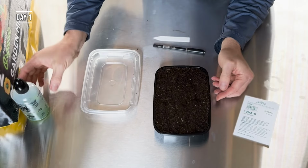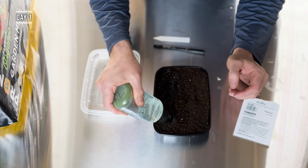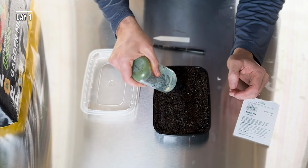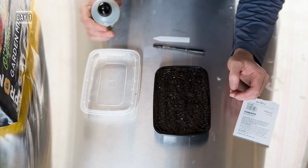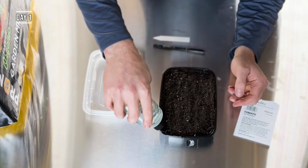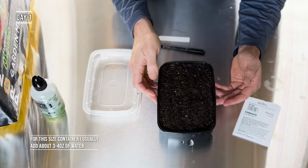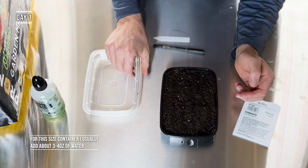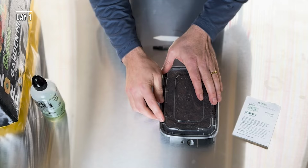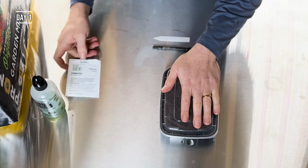Now this is pre-moistened, but it's not that wet. Yeah, I need it to be just a little bit more wet than that. So I'm going to water right where the seeds are and just get a little bit more water in here. These don't have drainage holes, but I can tell by the weight, because I do this so often, how much water I want in here. You don't want it totally saturated, but you want it pretty wet. I'm going to put the humidity dome back on. And since this is a heat-loving plant, I'm going to put it on an 80-degree heat mat.